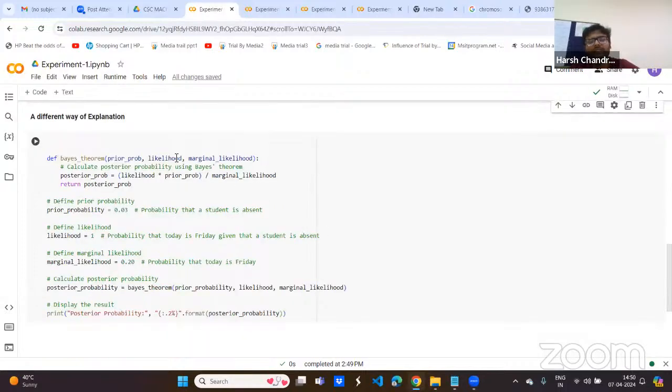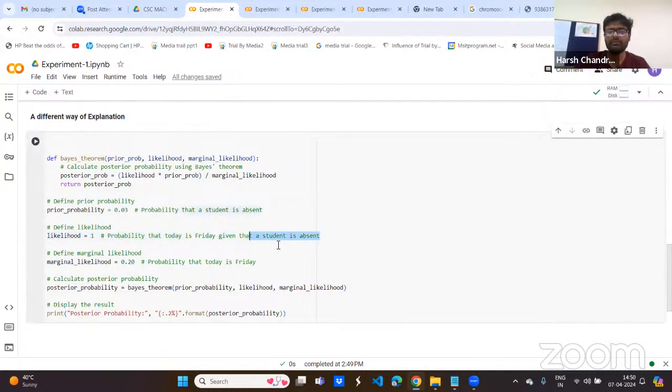So let's explain this in a different way. This is our Bayes theorem, because we talked about posterior probability and prior probability. This is our prior probability that the student is absent; that is what we guessed. The likelihood is the probability that today is Friday, given that the student is absent, which is one.